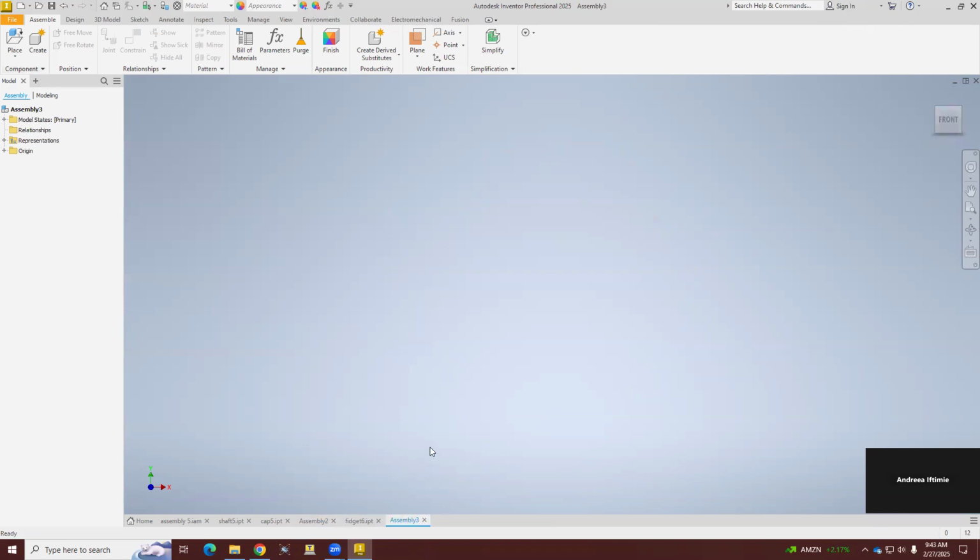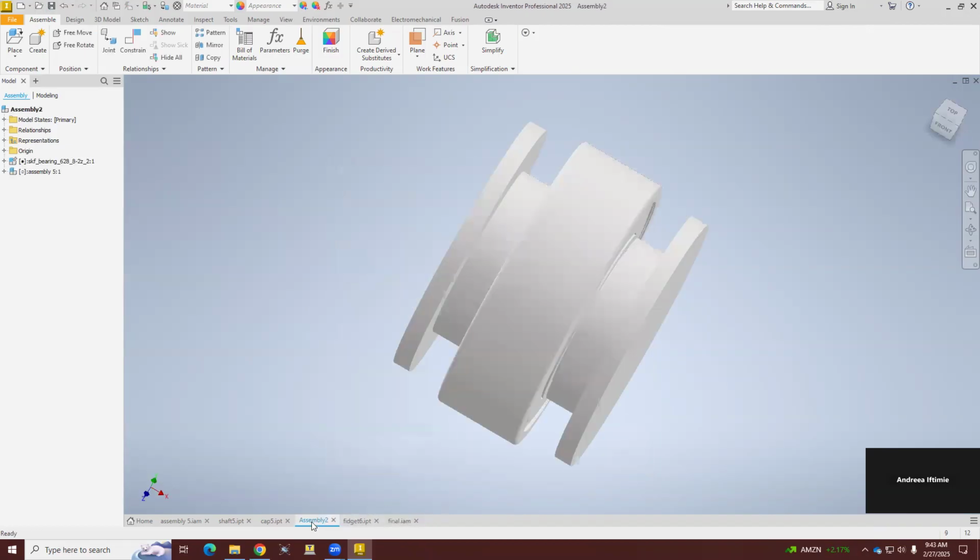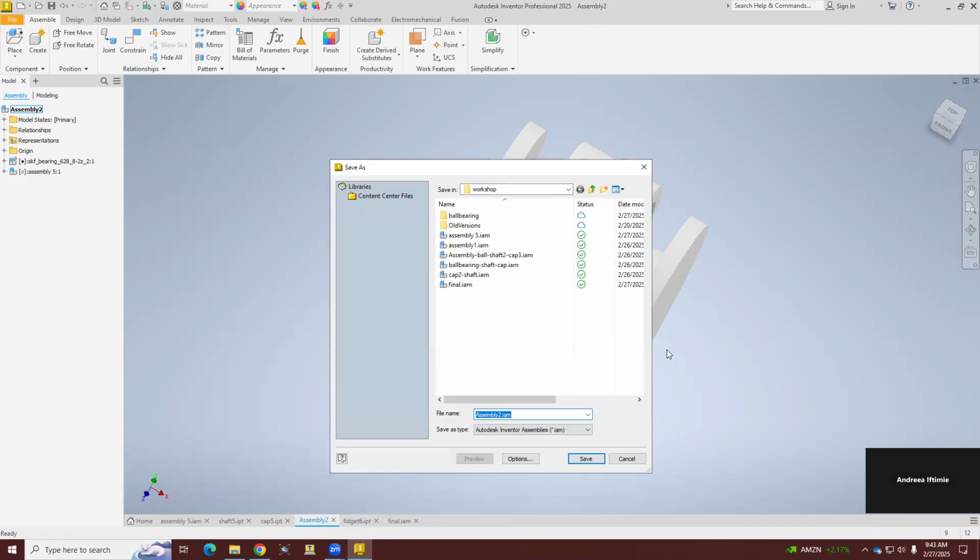So I'm going to save this as final assembly. Did I save this one? Let's make sure that it's saved because we're going to need it. No, we didn't. So assembly 6. That's what I didn't save last night.